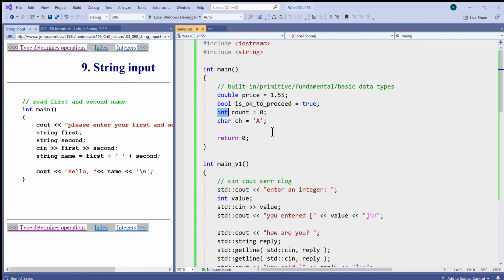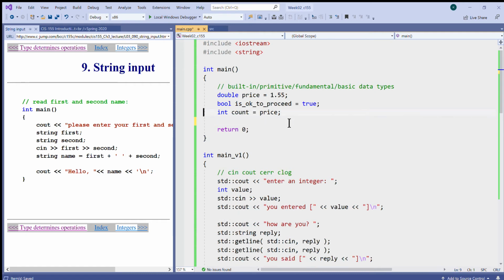What I would like to say is that I'm curious what would happen if I attempted something like this. Instead of setting my counter equals 0, what if I tried to convert a double price, which was given this value, to an integer? What would have happened?